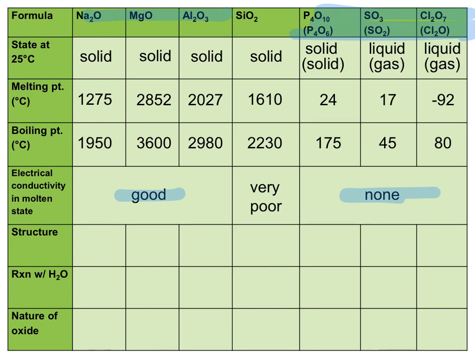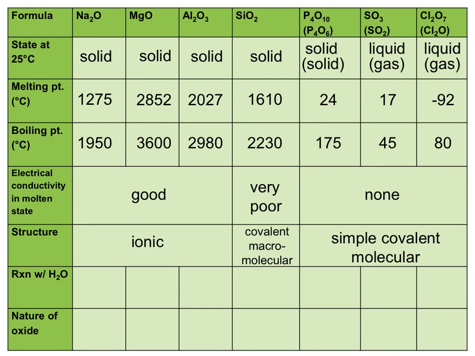One kind of weird exception is our network compound, our silicon dioxide, which will somewhat conduct. Not great, but will somewhat conduct electricity. So we say it's a poor electrolyte, but it is notably not a non-electrolyte. The thing is, those electrons are spread out into a network, into this crystal structure that can, in a way, facilitate the movement of electrons as they move through the network. So it's not the same as having ions in solution by any means, but it is not a non-electrolyte per se.